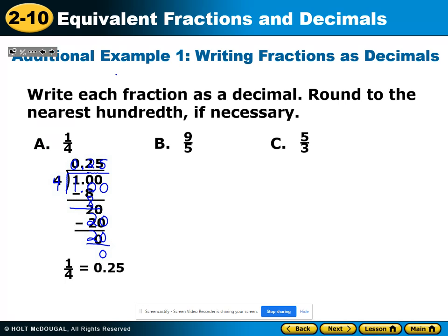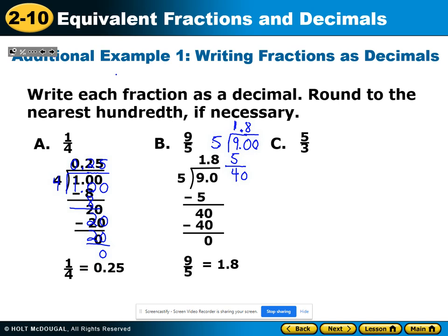Oh, wonderful, 0.25. All right, 9/5, you can take 9 and you can divide it by 5. All right, don't forget the decimal right there, and I'd probably add a number or maybe 2. 5 will go into 9 one time. Subtract, that's 4. Bring down the 0. 8. Do not forget to take that decimal up to the top. 1.8 is our answer. Let's see if they agree with us. They do the math that we did, and they get the answer that we got. Well done.